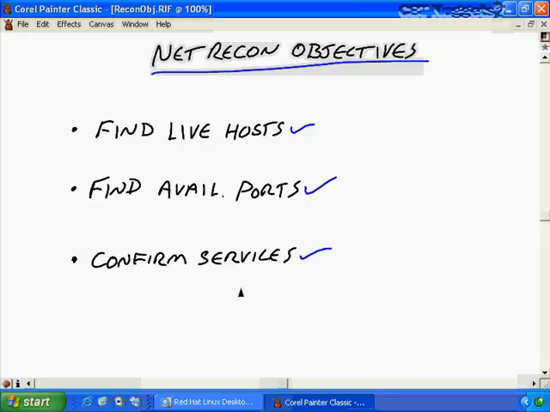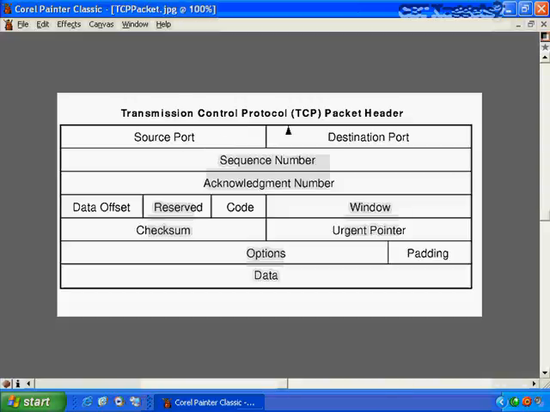Now, before we get too far along, we ought to discuss a little bit about TCP packets here. And this is similar to what you would need to know about the transmission in your car. You need to kind of know how it works. You need to know how to shift the clutch if you've got a manual transmission, and some basics. But you don't need to know where every nut and bolt is in that transmission and what size all the gears are and exactly how many teeth are in each one of those gears. Similar to that, with a TCP packet header, we're going to look at the most important parts of that as it relates to hacking.